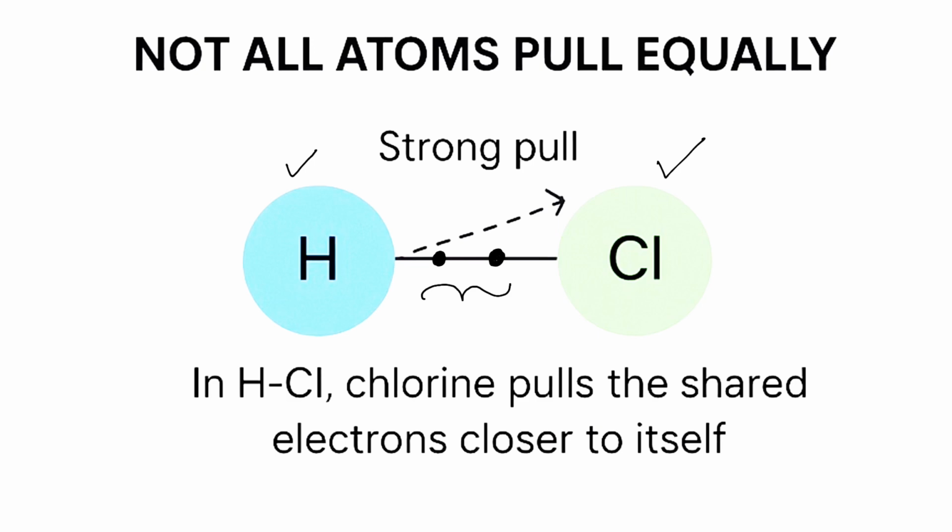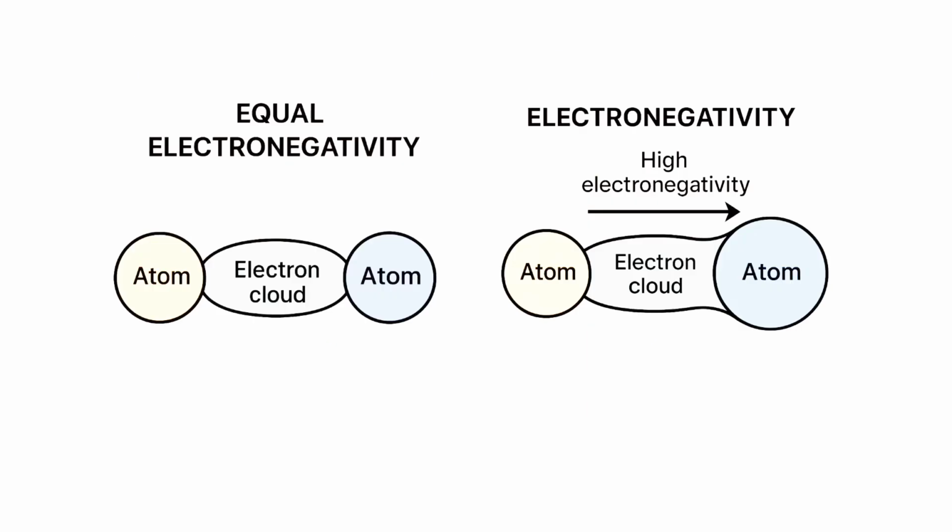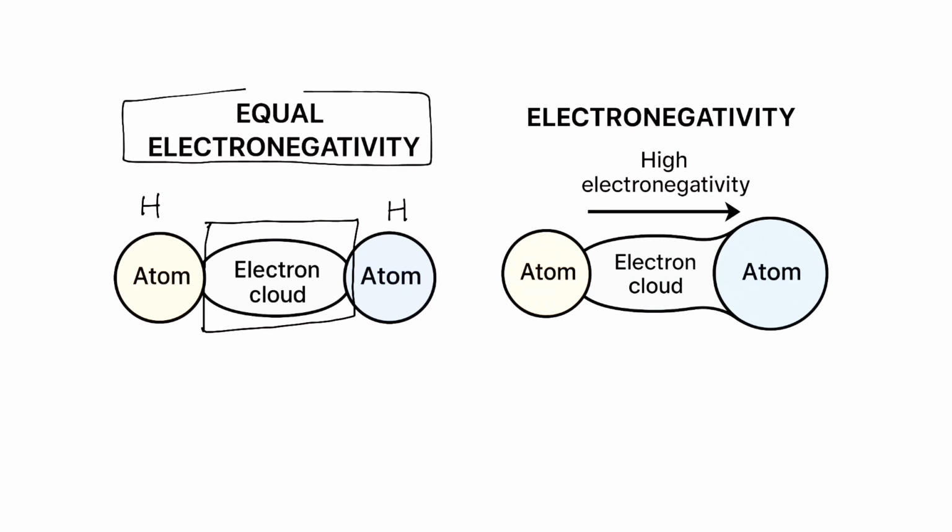And that capability of an atom is known as electronegativity. So more electronegativity means more pulling ability. Okay, see, the shared pair of electrons will be pulled more closer to the atom having higher electronegativity. In the first scenario, you can see that the electron cloud or electron pair exists between similar atoms, or you can say atoms of equal electronegativity. Their pulling ability is exactly similar. Okay, so the electron cloud stays symmetrically between the hydrogen atoms.